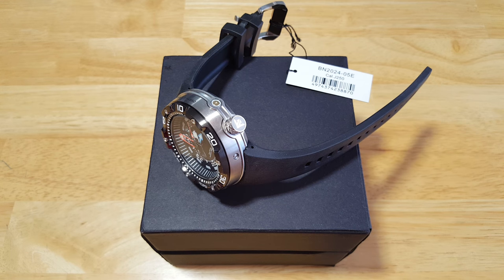Now, as usual, we'll open this thing up, look at the fit and finish, the features and the functions, the build quality, and then I'll give you my overall impressions of this now iconic diver from Citizen.